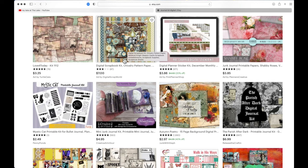This one is called Chivalry Pattern Paper. This has kind of cartoony kids in it, though. That's just, never mind. But the theme that it brings up to me is the medieval festivals with jousting and wicked wenches that sell poison apples from a basket as they walk around barking at festival goers. You can eat drumsticks, just big old turkey drumsticks, no utensils, buy gothic mugs and chalices and black wool hooded capes and all things medieval. That would be a fun journal too. Renaissance festivals, I think, is the proper term.